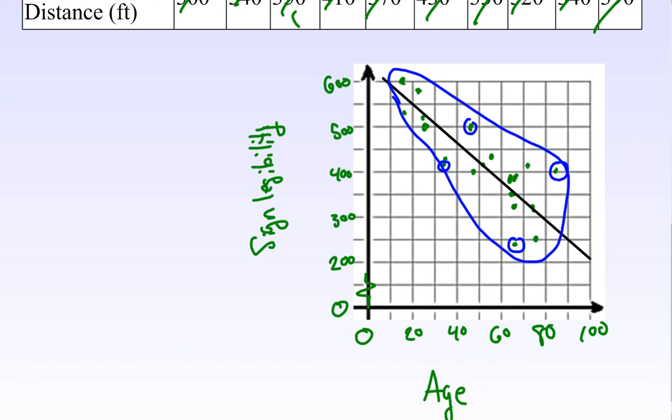So, based off this data, I would say absolutely. Because we have a fairly strong correlation, and the stronger the correlation, the more conclusive the results. If you had a really weak correlation, you could say, well, there's sort of a connection, but it's not really that good. Because we said this is fairly strong, that means there's a sort of strong relationship between a person's age and their ability to read road signs, or the distance they can read road signs.